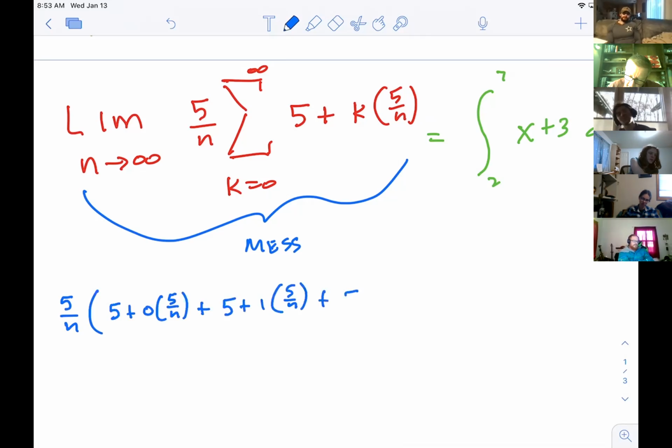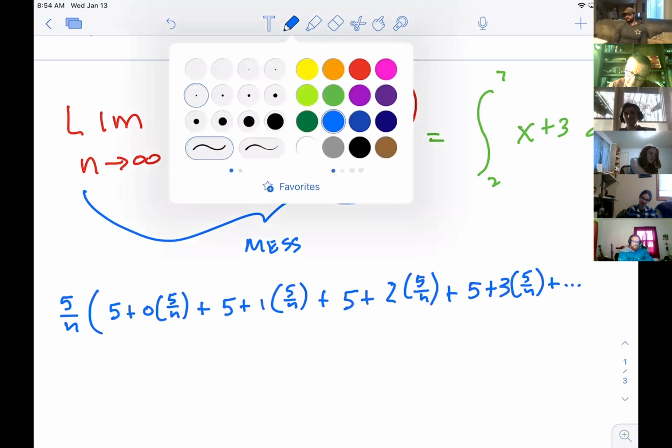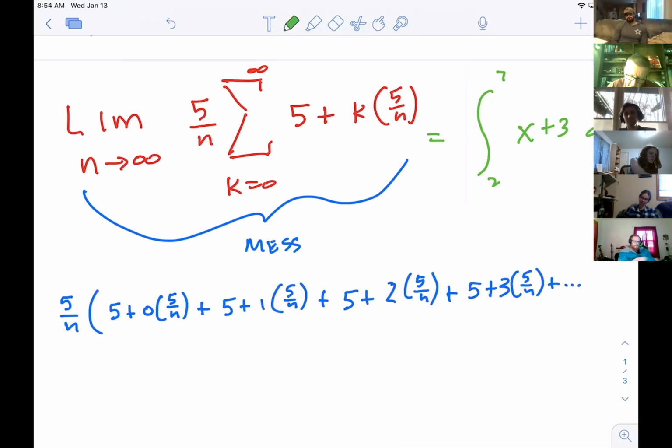The third is 5 plus 2 5 over n's. The fourth, or whatever one we're on, is 5 plus 3 5 over n's. And how far do we go? How far do we go with that? Ever. The dot dot dot means you never get to stop.